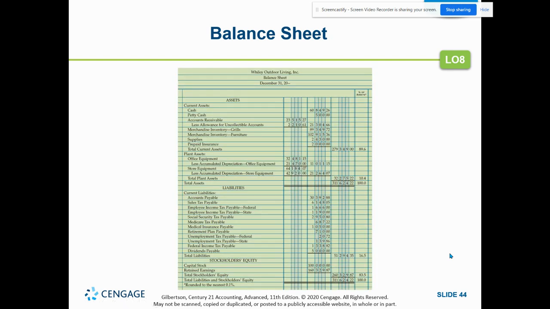And then we have our balance sheet. That balance sheet is one of the last things that we have to do before we post all of our adjusting entries and do our post-closing trial balance and do our closing entries. So this just double checks to make sure that our assets are equaling our liabilities and our owner's equity. Notice our assets are on the top, our liabilities and owner's equity are on the bottom, and those two numbers should equal. And of course, in this example, they're going to give us one that equals.